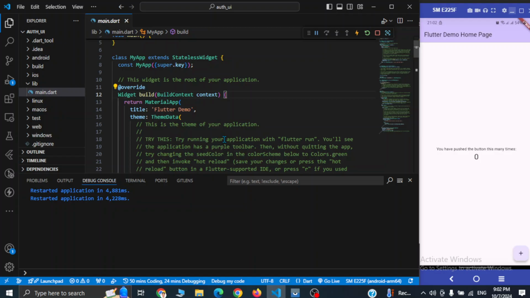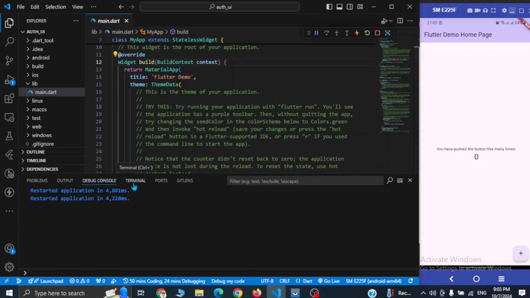For that, we are going to use Google Fonts to get the same font that we see there, and we will use provider to manage the state, like we are using while toggling the show password field. And we will add other packages in the middle if we need. Okay, so first of all, let's add Google Fonts and provider packages to our app.